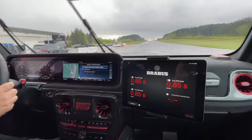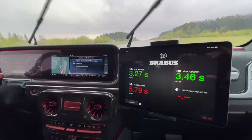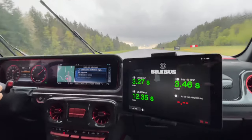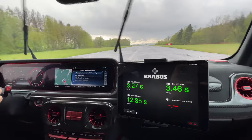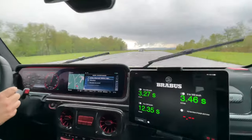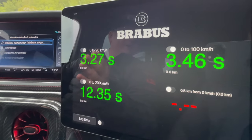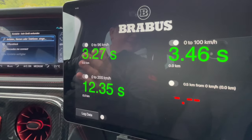Whoa! Wow! This thing is crazy. 3.3, round it up. And a 3.5 anyway. For a car, it's a G-Wagon. It's a G-Wagon. It's crazy.